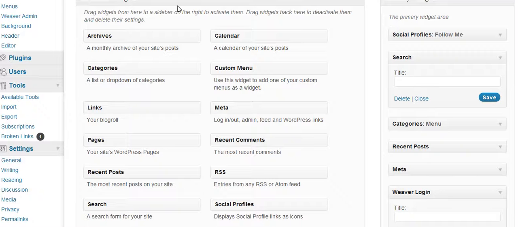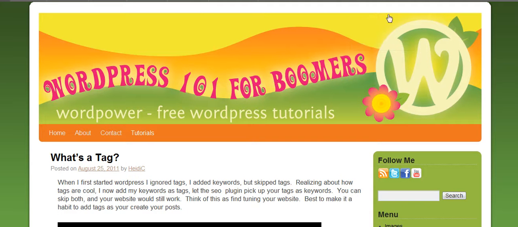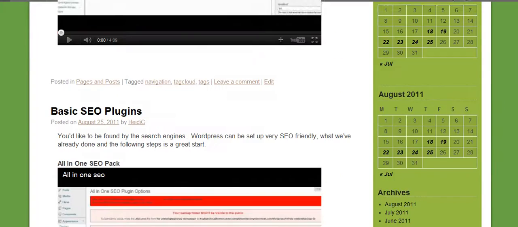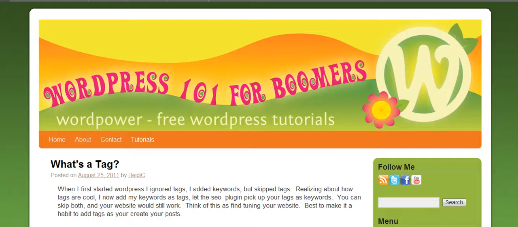Now there's some themes that might actually have a search box way up near the top of the logo area, or somewhere up here. If there's one sitting right up here or here, I don't need another one right here. That would be kind of redundant. But I may put one down here towards the bottom, so when they scroll down, it'll be easy for them to see it, because they might not remember that I have a search box at the top. I just want to be able, oh, I want to search for something, and there's a search box. Well, let me go search. Keeps them on your website longer, helps them to be able to use your website, makes your website easier to navigate.